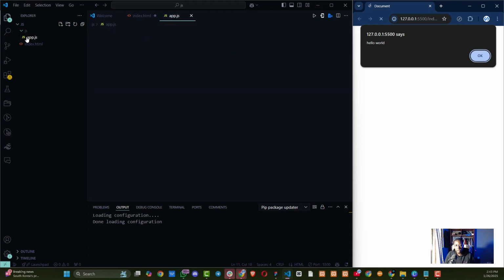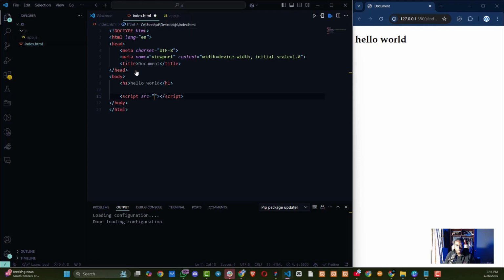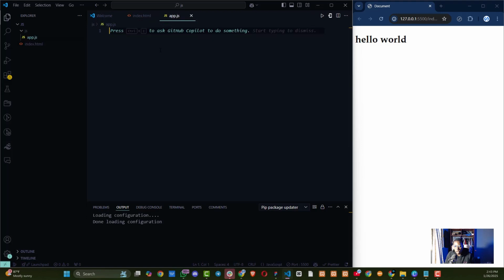So if we have this created like this, and you want to come over here to your HTML and get to that particular file, all you need to do is to specify the route. So you put / followed by the folder name JS / followed by the file name app.js. If you actually want to see if it's connected, we are going to come over to the app.js file, and we'll create that same alert, and we are going to alert hello world too.